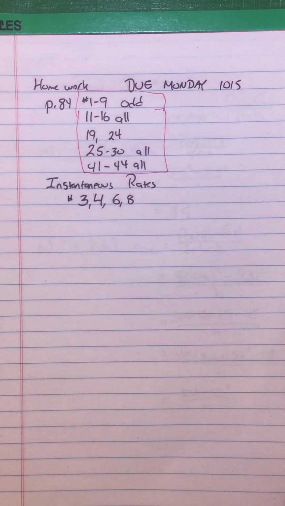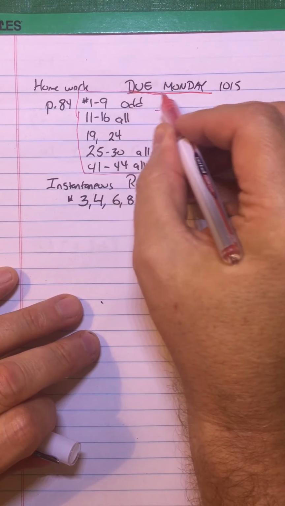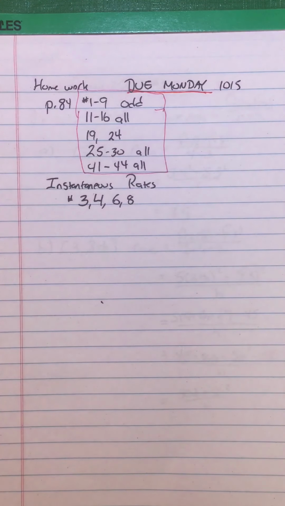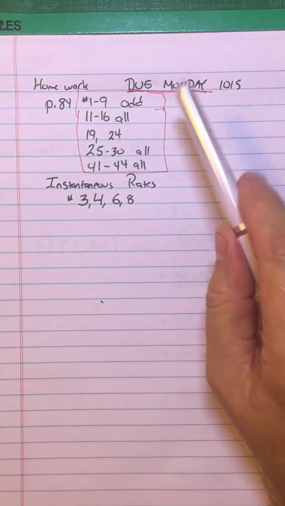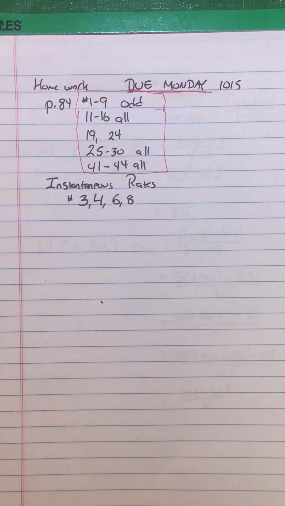Also, by the way, homework is now due Monday. I realized that I'm assigning a lot of work on Thursday, and then making it due Friday means you've only got 24 hours to do it. And I would rather you have time to deliberate and do it correctly. So homework from now on for the rest of the year is going to be due on Mondays by 11:59 p.m. That's to give you the weekend to do it.